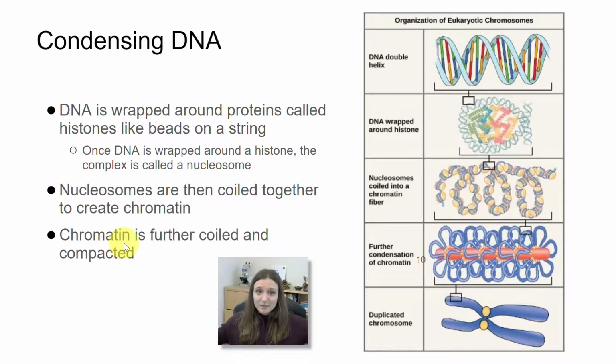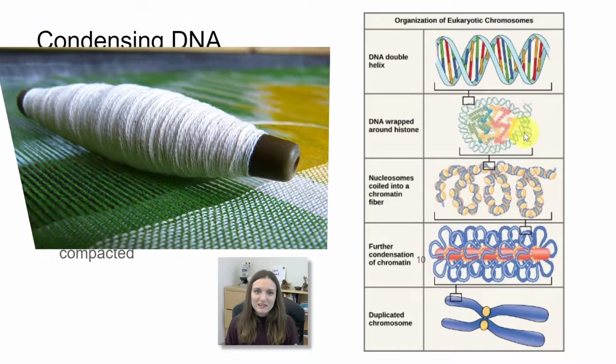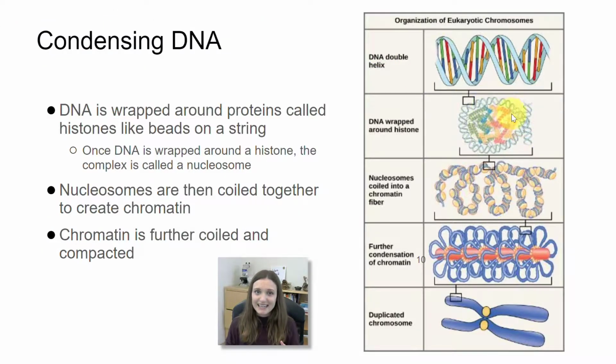So we take our DNA double helix, that sugar phosphate backbone with those bases in the middle stuck together with hydrogen bonds, and then we wrap it around a protein. You know how you can take thread and wrap it around a spindle? That's basically what's happening here. This double loop structure right here is the DNA molecule, and we're wrapping it around a protein, and then around some more proteins, and some more proteins.